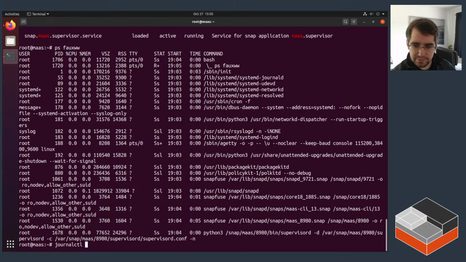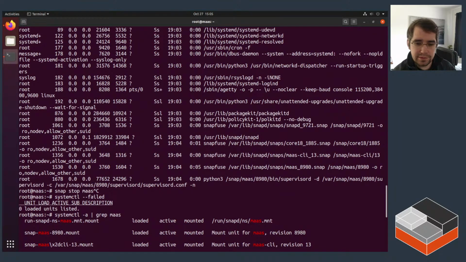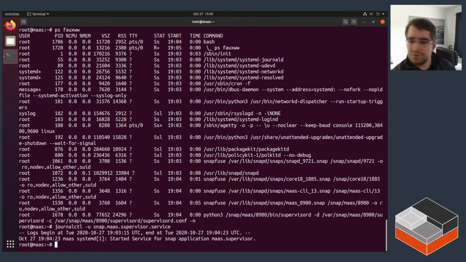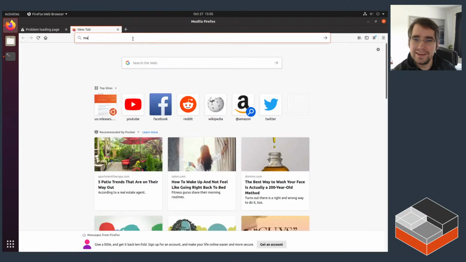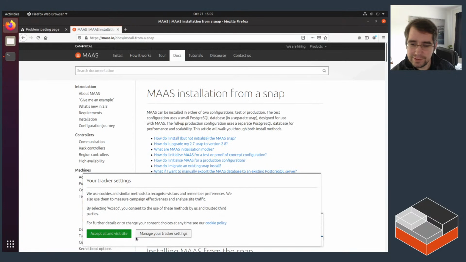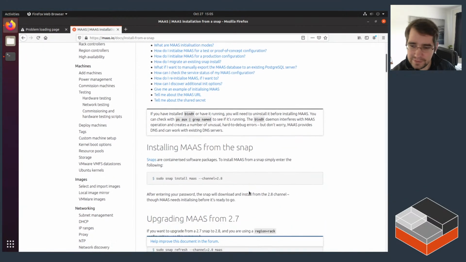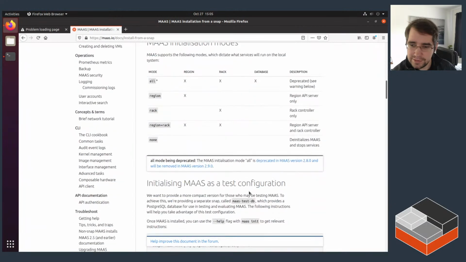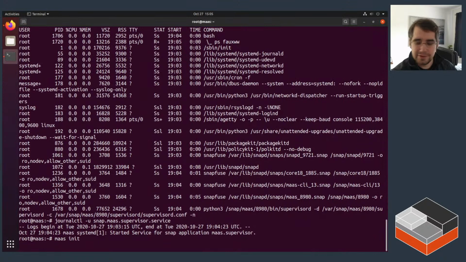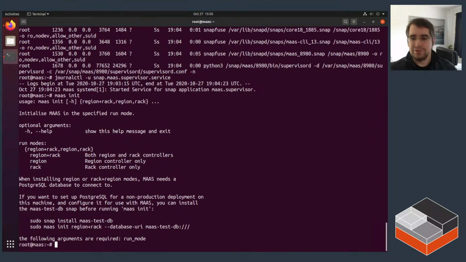I mean, we mostly see the supervisor running. I should probably just look at the install instructions, frankly, because I've not installed MAAS from scratch from the snap in a little while, so it's quite possible that there are some extra steps that I just completely forgot. Okay, install snap. Oh yeah, that is what I forgot. So it got installed, but never actually configured.